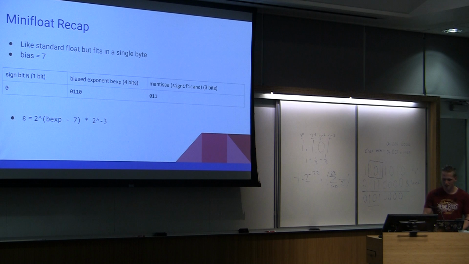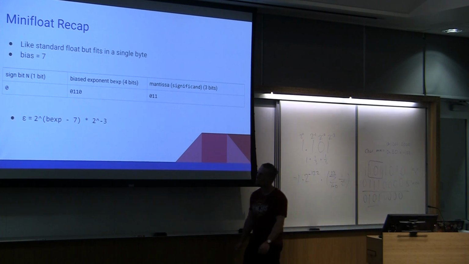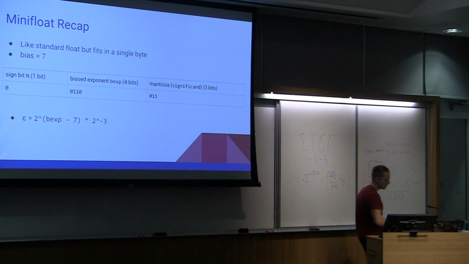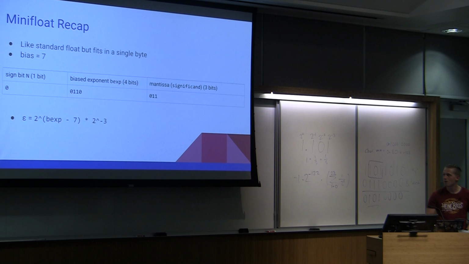Okay, and I have a slide here on mini float, because mini floats pop up when normal floats are too hard to write because they take too long. A mini float is just like a standard float, except that it all fits into a single byte. It's much easier to work with. The bias is 7 because there are 4 exponent bits, and 2 to the third minus 1 is 7. This is just using our arbitrary bias formula. I would just memorize that the bias for mini float is 7 instead of trying to figure out what it is.